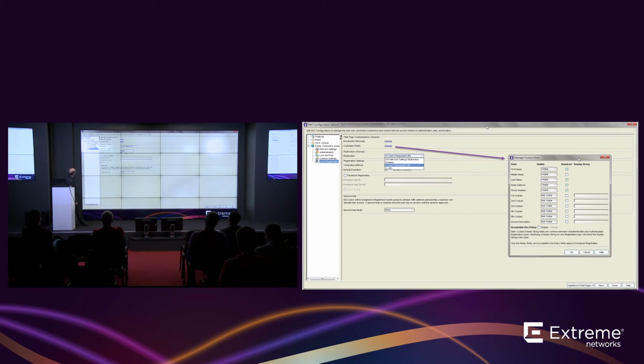So, some examples. Guest registration. You can change the fields. I can show that now, for example. You can define if I want to have first name, last name on the form. If you are a fan of the middle name, no problem at all. Email address, phone number, you can define. Yep, there are custom fields, so you can change them.